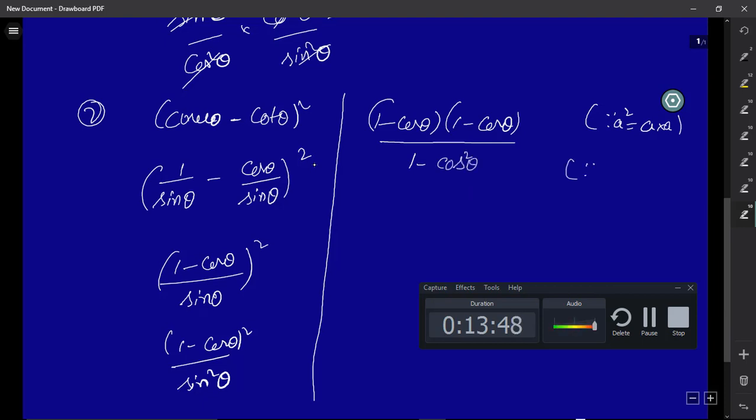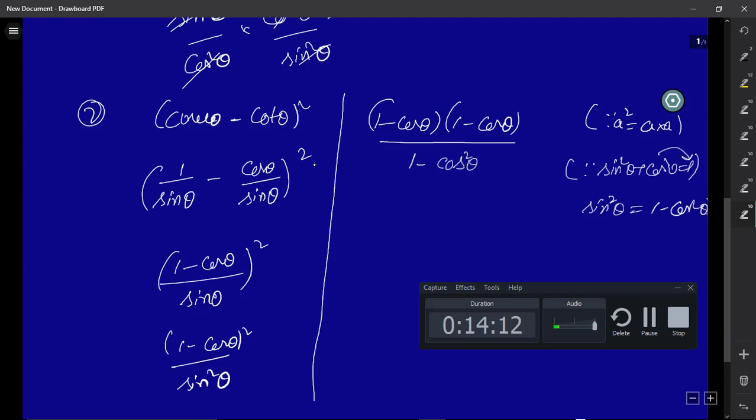We have seen this a while ago. We know that this is a trigonometric identity. Sine square theta plus cos square theta is 1. So plus cos square theta, if I take to the right hand side, I end up getting this. Sine square theta is 1 minus cos square theta, right? So in place of sine square theta, I can write it as 1 minus cos square theta.